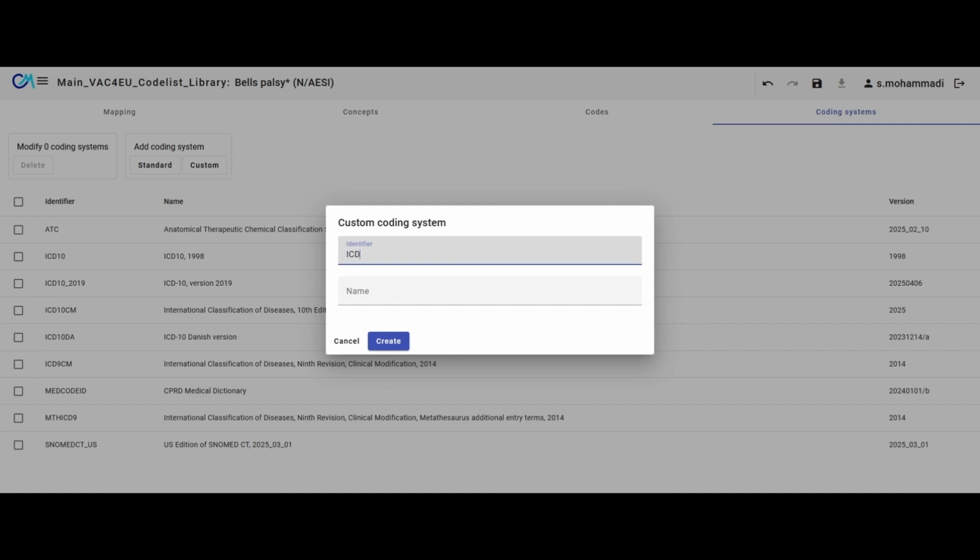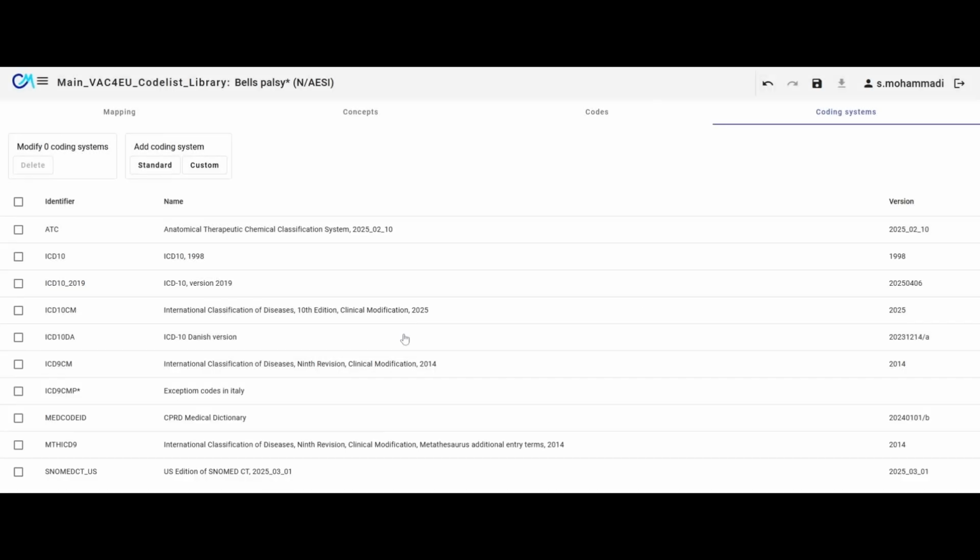In my example, it is ICD-9-CMP, which stands for exemption codes in Italy. When you click on Create, a new coding system will now appear in your Coding System tab with an asterisk near it. It means this is customized.